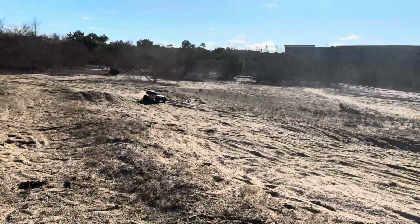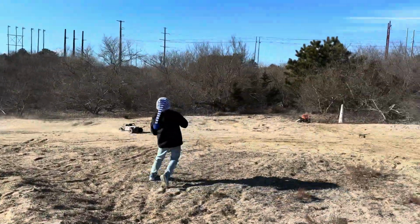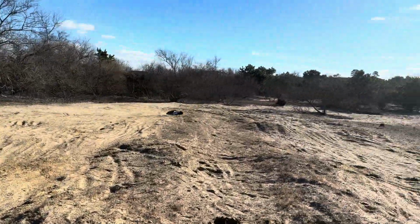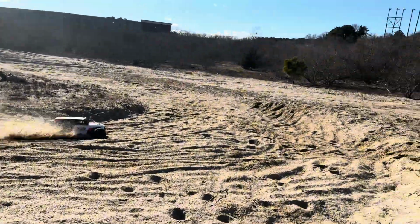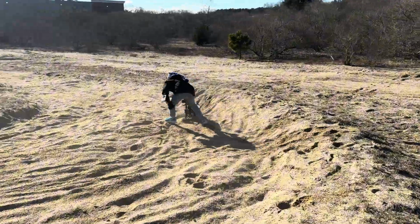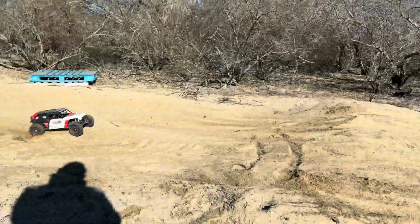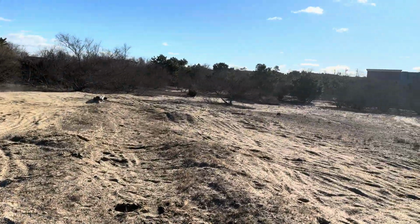I think Axel's getting the hang of this now. He's starting to rip. Much better driving, buddy. Oh, it is. It tends to plant the front end and then flip over. It feels really top heavy. Good job. Nice line through there.